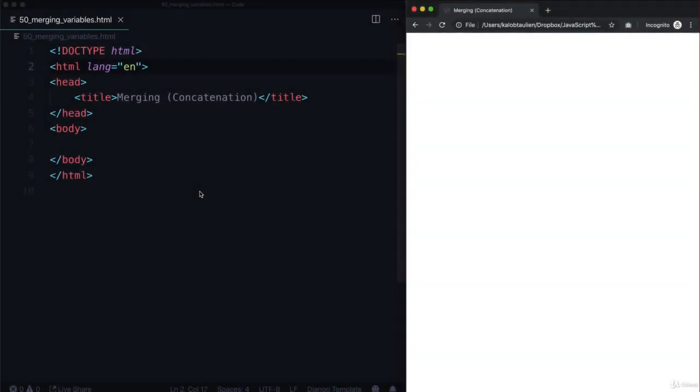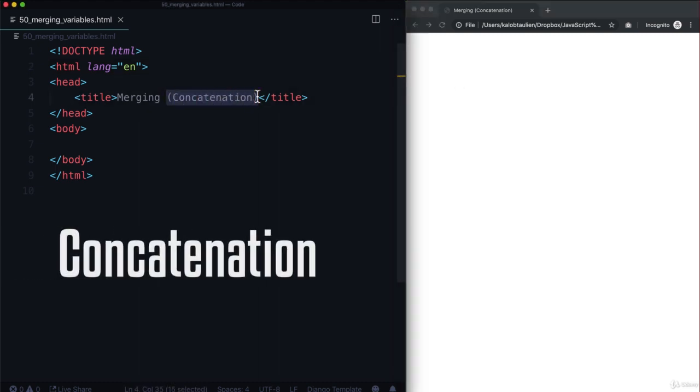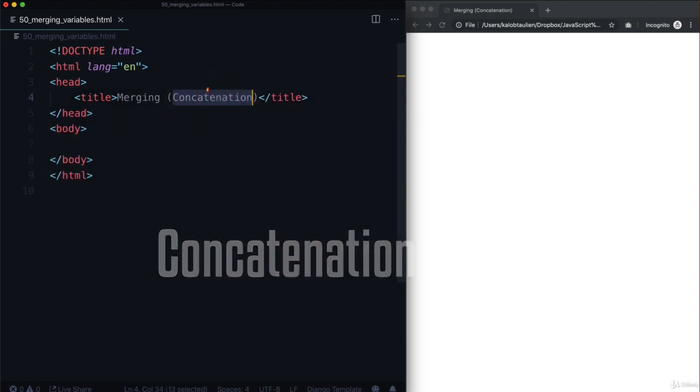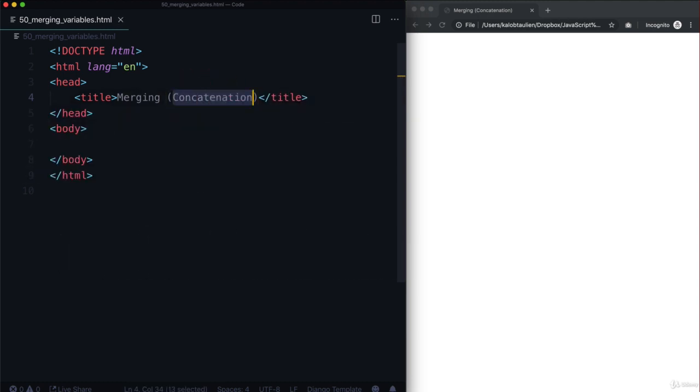In the last lesson, we learned a little bit about variables. In this lesson, we are going to learn how we can merge them together. Now, merging variables together, like combining sentences, is called concatenation. See that word here, concatenation. You'll often see it just as the word concat as well. Why is it called concatenation? I don't know. We could just call it merging, but hey, developers like their fancy words, so we call it concatenation. Now in this video, I am going to actually do most of this in the console.